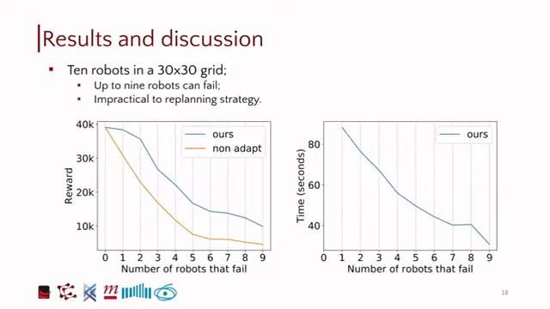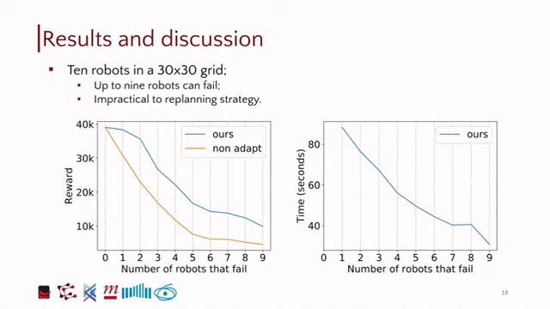To test our method in a scenario where the use of replanning would be impractical, we did a simulation on an instance with 900 nodes and a team of 10 robots. In this experiment, we considered that up to 9 robots could fail. We can see in the reward graph that our method can recover a reasonable amount of reward regardless of the number of robots that fail. The time graph reinforces that our method has complexity that depends on the number of active robots. The smaller the number of robots that fail, the larger the number of active robots executing the methods and the more time spent. Together, these results demonstrate that our method is a robust and appropriate option for cases where robot failures are possible. Another advantage of our method is its anytime property.